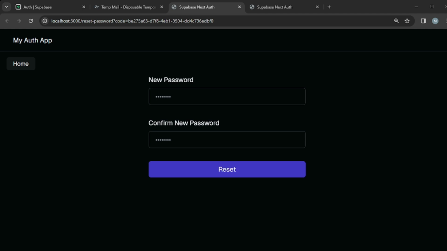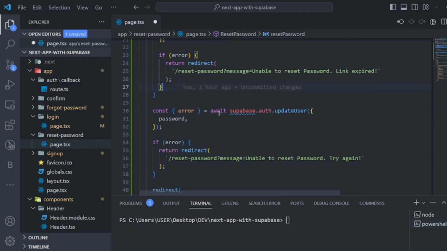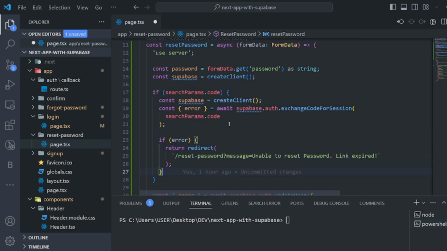It is the reason why you need to follow the link from your email, because this code is generated by Supabase, and once you pass the code to the exchange code for session, it's going to authenticate the user, and it's going to be able to update the user's password, right?